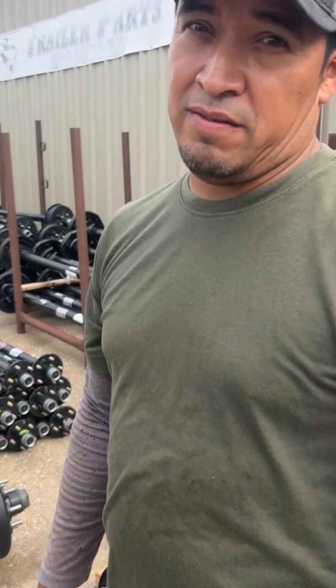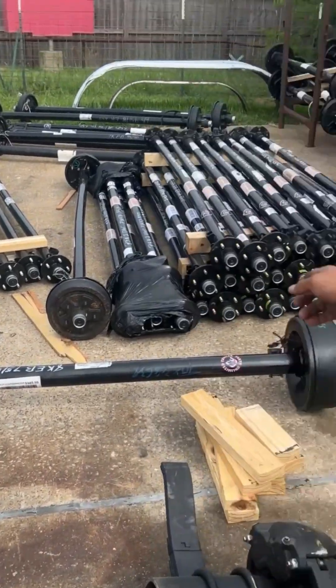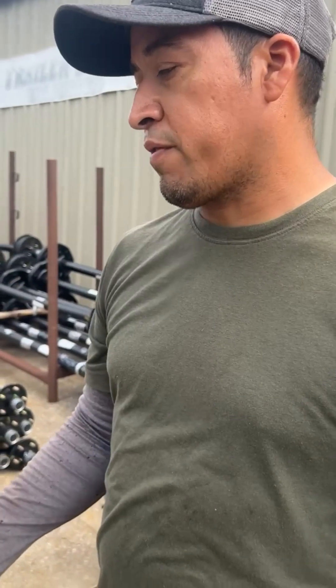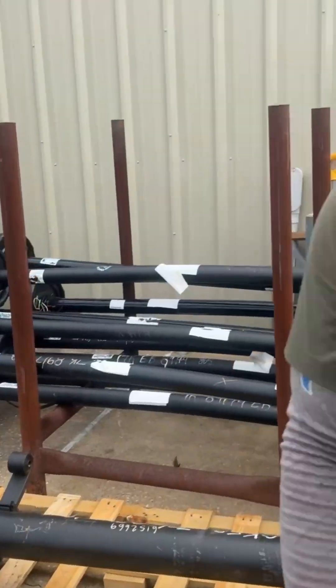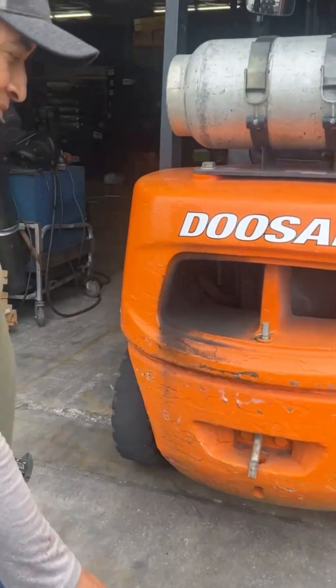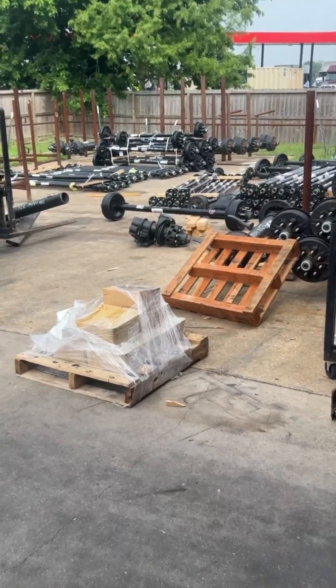So this one was originally supposed to be like a 7/16 thickness. That axle right there is 8k — that one's 3/8 and this is 5/16. This one is going to be more thickness because it's more heavy duty, but the 8k has a thicker tube than the 12k — yes sir, on Lippert axles. On Liberty, they use a three-inch tube with a three-eighths thick wall supposedly, which we'll cut that one in half next and check, so stay tuned.